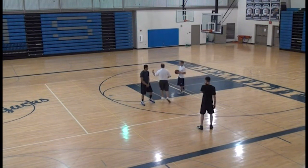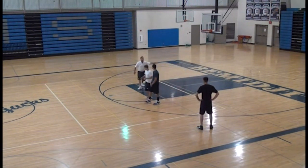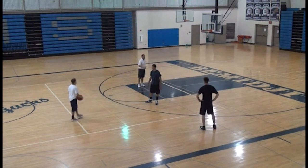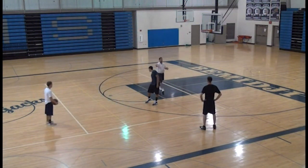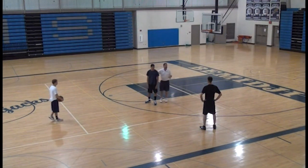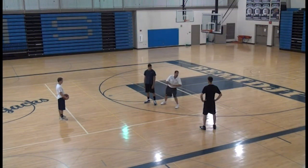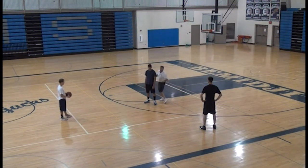The weak side is going to be spread out, so we're not going to allow any help on the ball side block. We're trying to open up the lane so it's not clogged. The one problem I have had is this post player tries to help out too much, and they tend to kind of want to come over and bump or maybe lean a leg out.